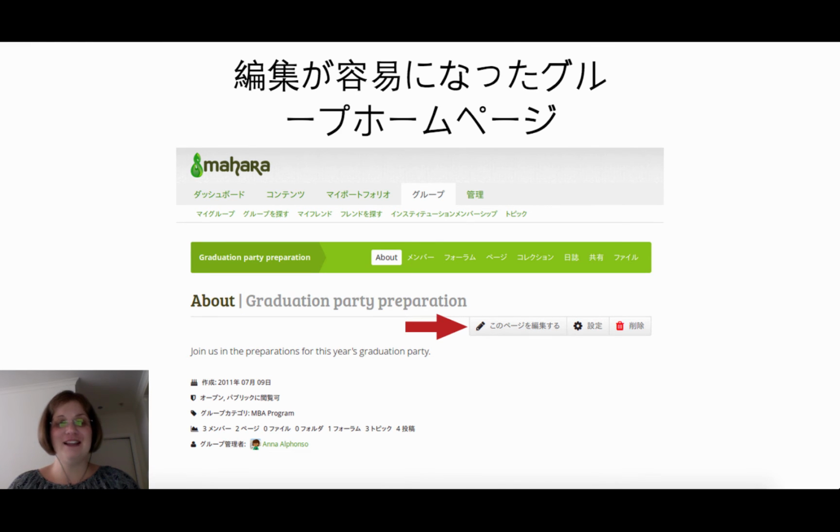Another change that we've made, and I already mentioned it earlier, is that we are working on improving the usability of Mahara at all times. And so that means that we could already make small changes directly during the upgrade to Bootstrap. And one of them is that the group homepage now also has an edit button. So instead of having to go to pages and then clicking on group homepage, you can now directly update the group homepage by clicking the button here on the group dashboard page, and you get to the edit screen.